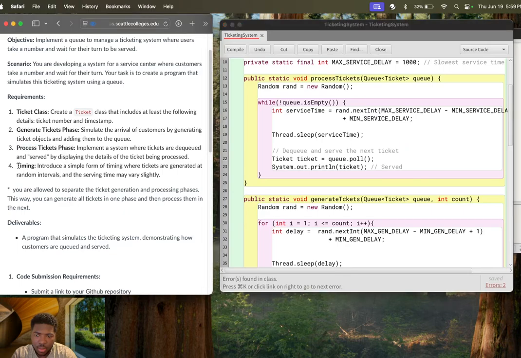Timing. Introduce a simple form of timing where tickets are generated at random intervals and the serving time may vary slightly.